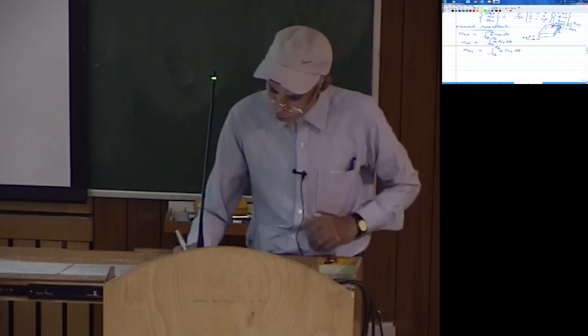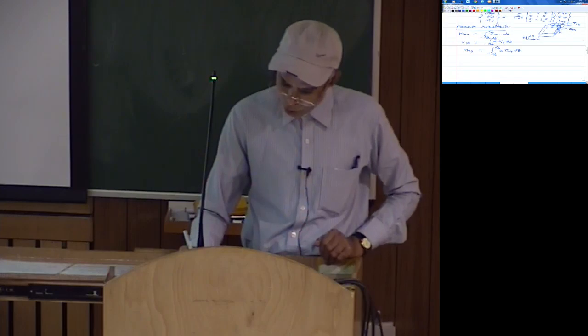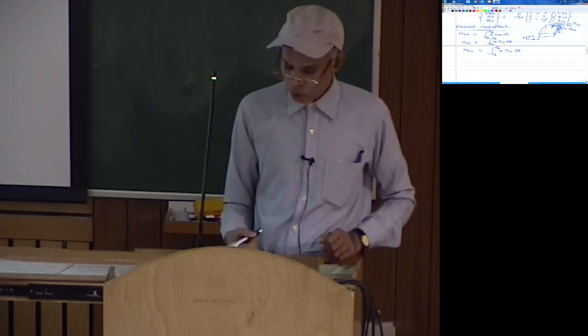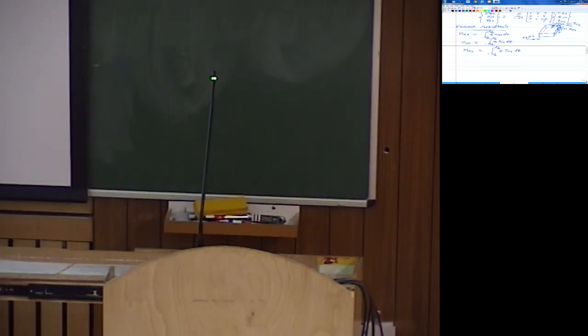And mxy here, if you look at this face, due to tau xy, is going to be a moment about the positive x axis, and on this face it is going to be a moment about the positive y axis. Tau xy will produce, the mxy here is going to be a moment about the negative x axis. On that face, mxy or myx would be a moment about the positive y axis, because on the top side tau xy acts in this direction, and it would produce a moment about the positive y axis.